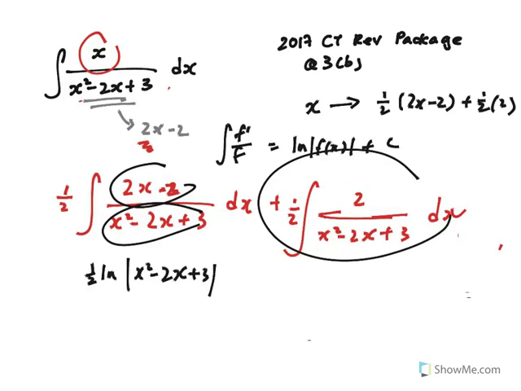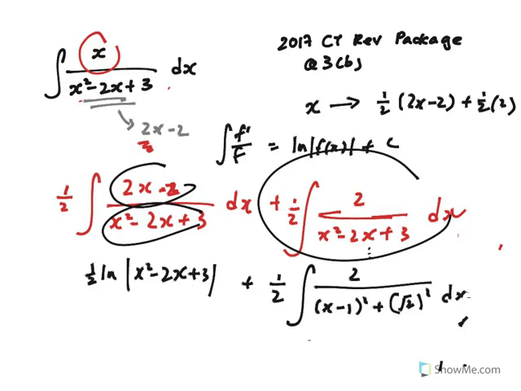And then for this other portion, looking at how troublesome it is, we can think about another way. Since we cannot factorize, partial fraction is not a viable option. Let's think about completing the square. If you complete the square, you get x minus 1 squared plus square root 2 squared. What comes to your mind? If it's not partial fractions and not f prime over f, the third choice is likely tangent inverse, sine inverse or cosine inverse. This is a sum of two squares, so the outcome will be 1 over square root 2 times tangent inverse of x minus 1 over square root 2. Basically, we use tangent inverse.